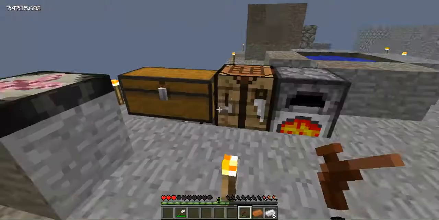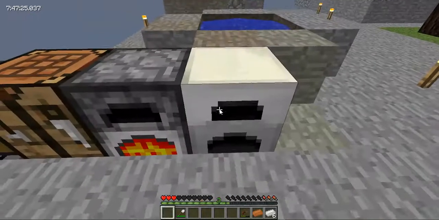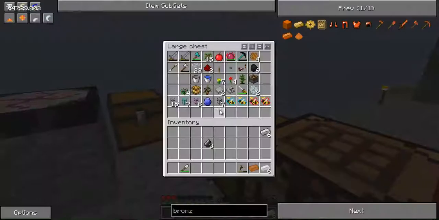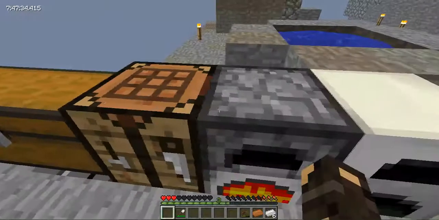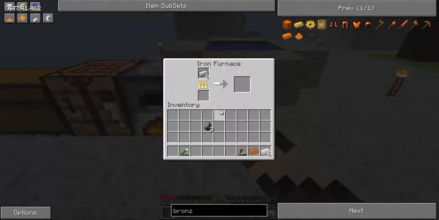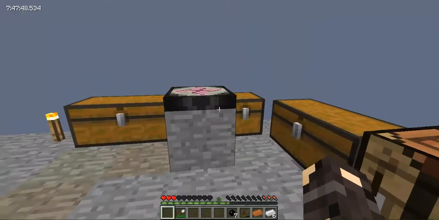I think I have exactly enough as well. Okay, so iron furnace. Yay. These are basically the same as the regular furnaces, but they are faster, only by a little bit though. So if you cook iron ingots, you get, as you see, the speed of that, and it's quite a lot faster. It's nearly done. So I need some more copper.